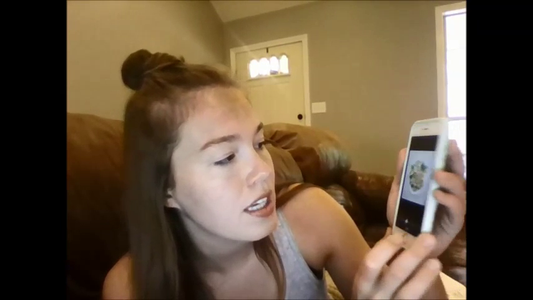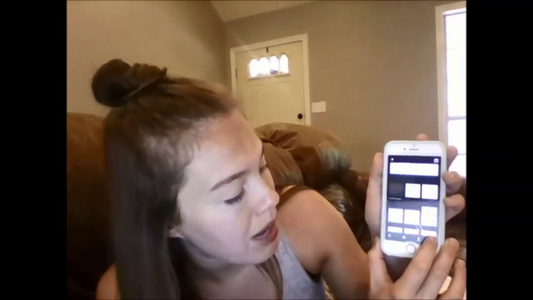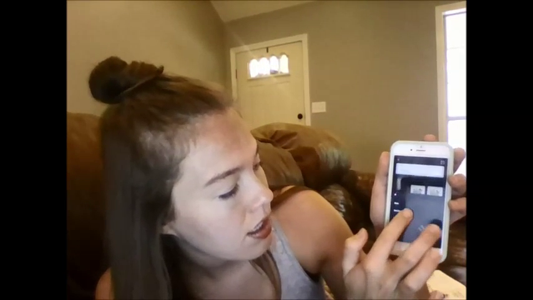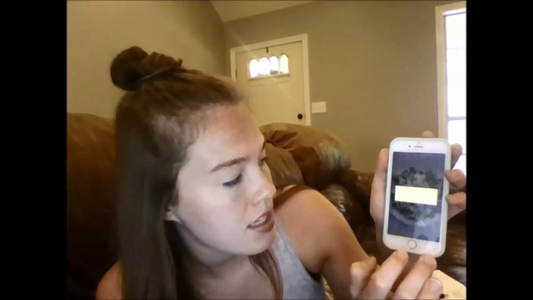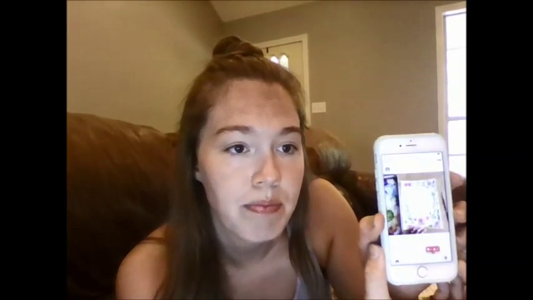Sometimes I will lower the exposure if I feel like it looks too bright. This one I'm going to lower down to -2. And that's about all I ever do. And then I save it, go back down to this little dial button, click Save to Camera Roll, and save to my actual size.